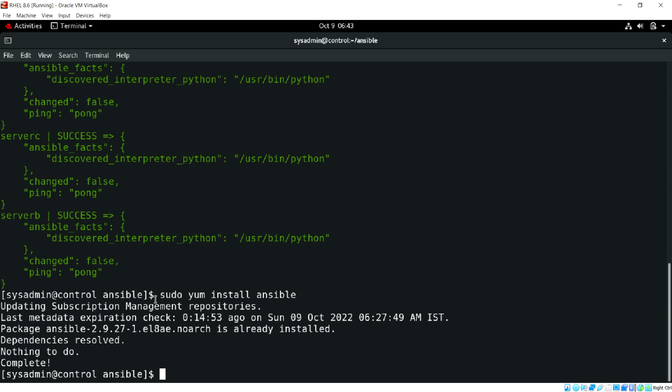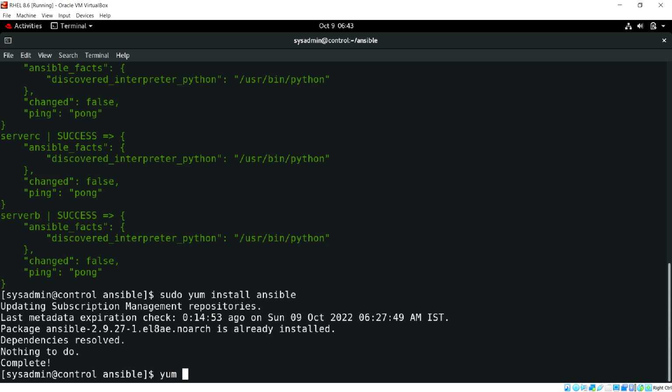It can be Python 2 or Python 3, and you can install Ansible. You also need to enable the Ansible repository. In case you are using Red Hat, you need to register the subscription using the subscription manager, and then you can enable the Ansible repo.